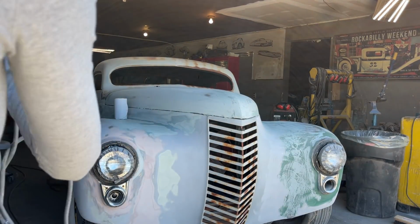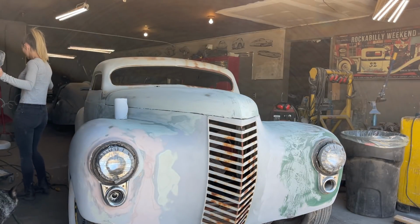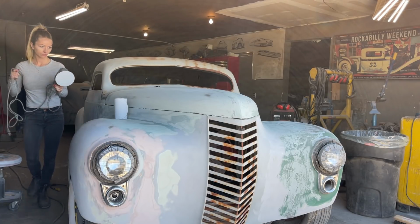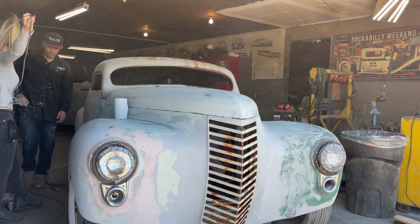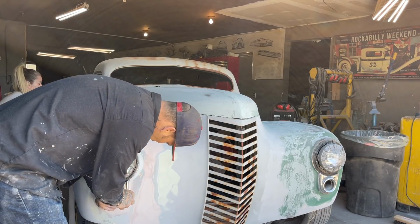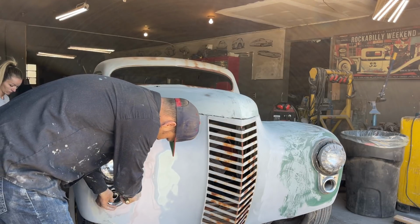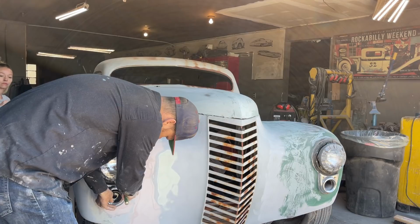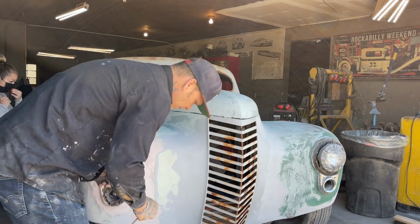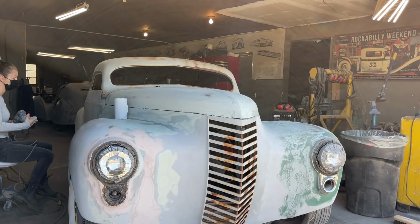You should always take your stainless off your car before you start sanding on it, because you have the chance of hitting it, and if you hit it, then you have to fix it. And if you have no one to fix it or polish it, then it's another process that you have to learn or go through. But I just put it on there for visual. I realize this all has to be polished and fixed. It's just because I'm using what I have out of the old car that's out in the dooryard. That's what's going on there.